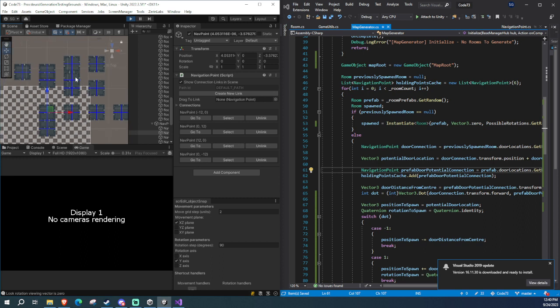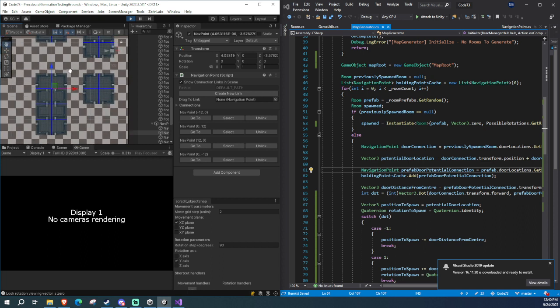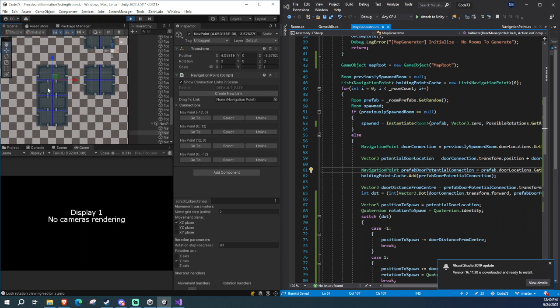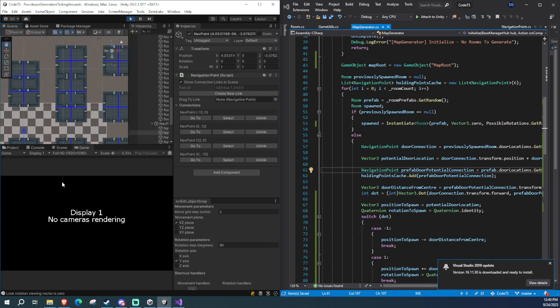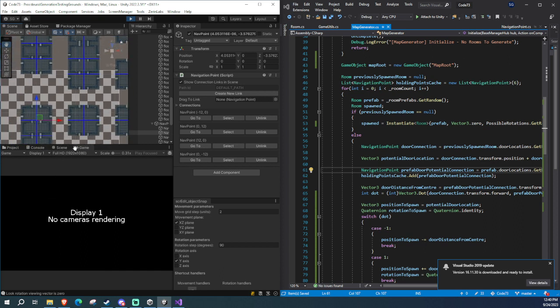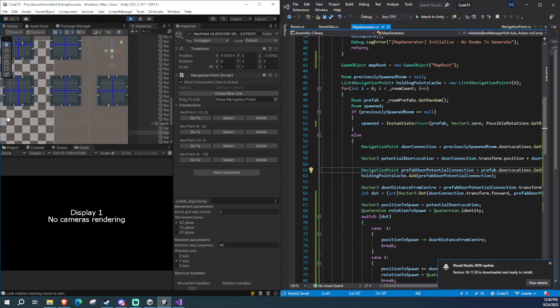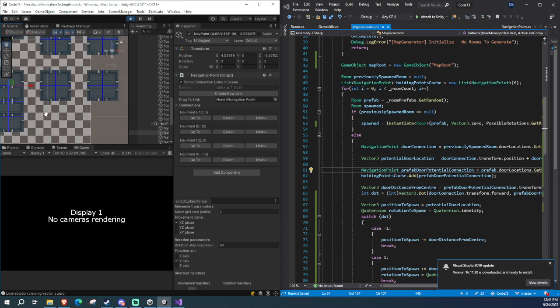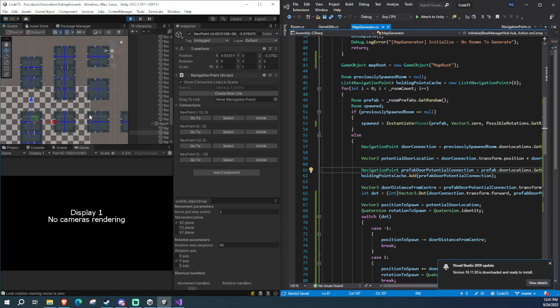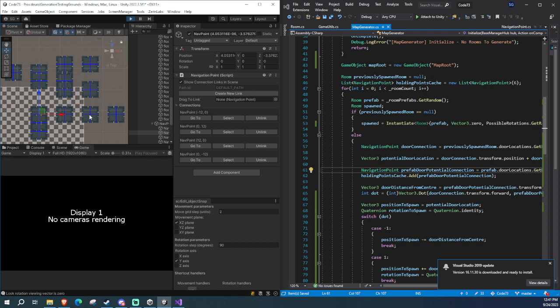So obviously some part of my math is wrong, where occasionally it'll only move horizontally, which is interesting. So it only seems to apply on the Z axis.